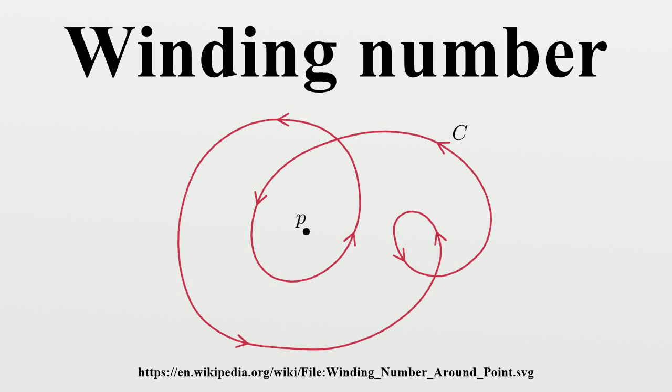Complex analysis: In complex analysis, the winding number of a closed curve C in the complex plane can be expressed in terms of the complex coordinate z equals x plus i y. Specifically, if we write z equals r e^(i theta), then d ln z equals d z / z, and therefore the total change in ln z is zero, and thus the integral of d z / z is equal to i multiplied by the total change in theta.